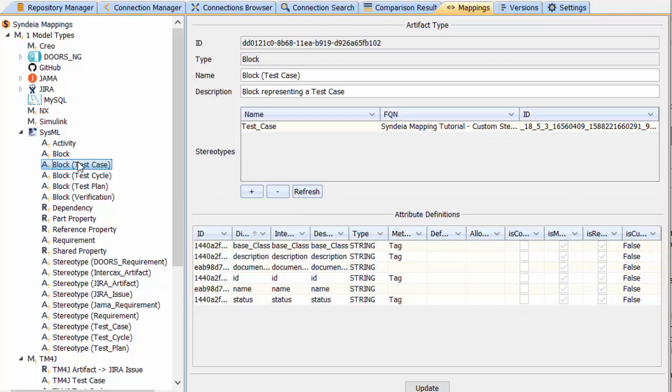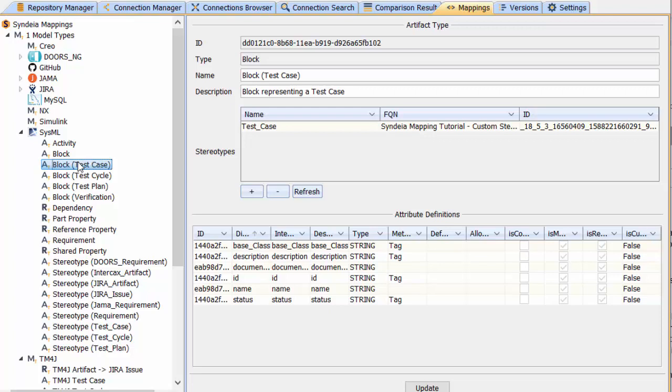It also prevents ambiguity in mappings. For example, where SysML blocks are mapped to different kinds of artifacts in TM4J, we can use blocks with different stereotypes to prevent ambiguity. The Syndeia tutorial.mappings file already contains several common artifact and relation types that can be used for these exercises and as examples for future work.